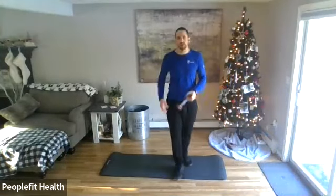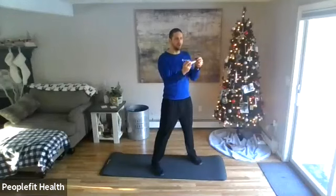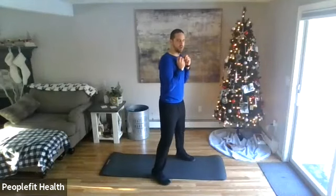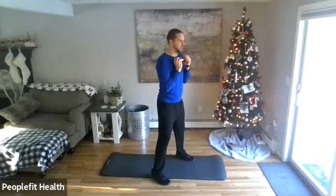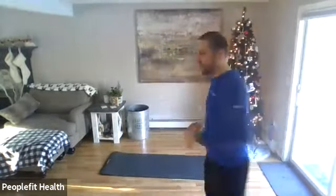The first exercise is a set of squats. I'm going to demonstrate it with you — I'm not going to be able to do it with you, but I'll talk you through it. If you want, you can hold a weight; you don't have to. We're going to do a squat hold — take a wide stance, keep your eyes up. If you're going to hold the weight, keep it really close to your body. Squat down as far as you're comfortable, hold it for five seconds, then stand up. We'll do that on repeat and I'll count you down.